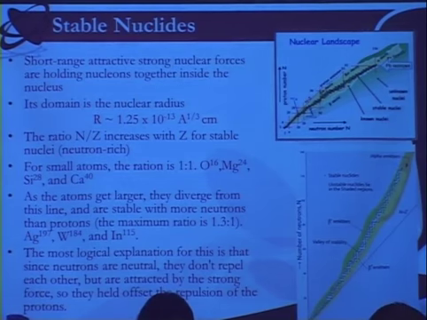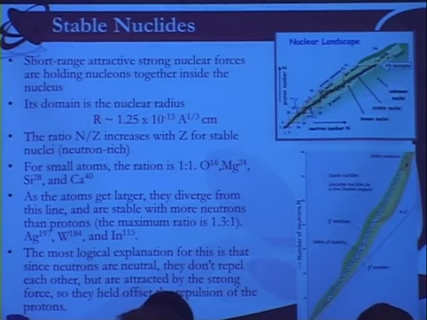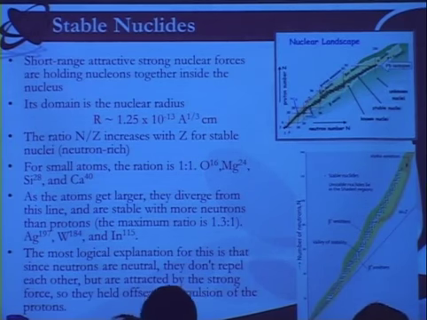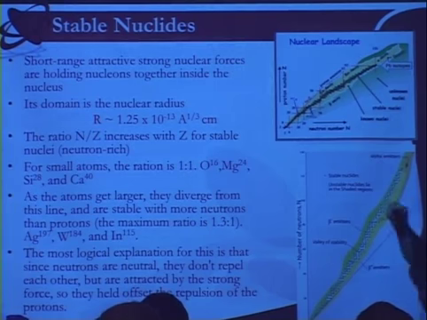So if we look at the stability curve, what do we mean by stability curve? Suppose we collect all the known isotopes in the universe, and have the y-axis as the number of protons in each one of those isotopes, and the x-axis as the number of neutrons inside the isotope. Then we say, okay, hydrogen. How many protons inside hydrogen? 1. Are there any neutrons? No. So you put it here: 0 for the number of neutrons and 1 for the number of protons. Then deuterium, 1 proton and 1 neutron, so it will be 1, 1. And so on. You start putting those isotopes in the graph of N versus Z.